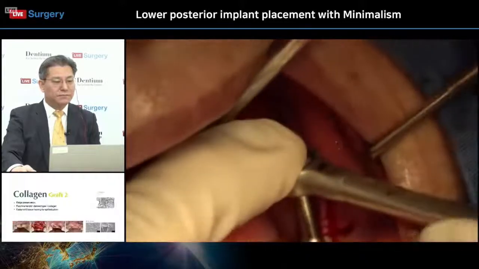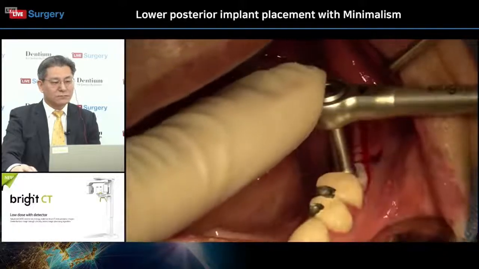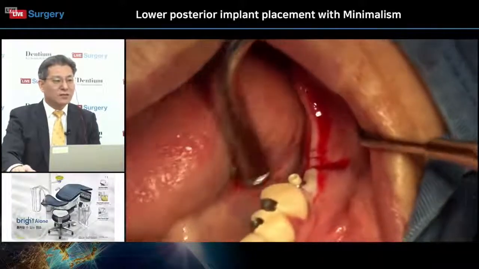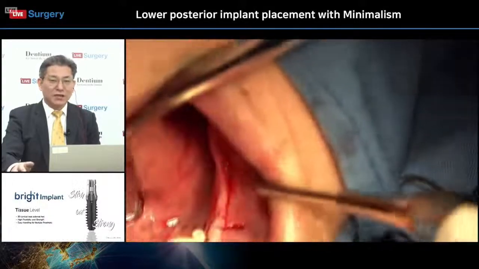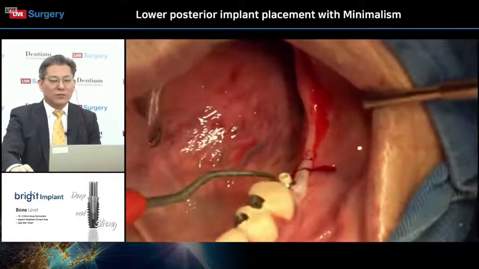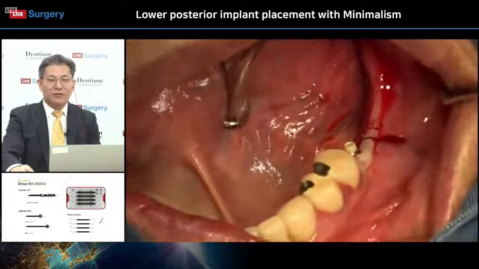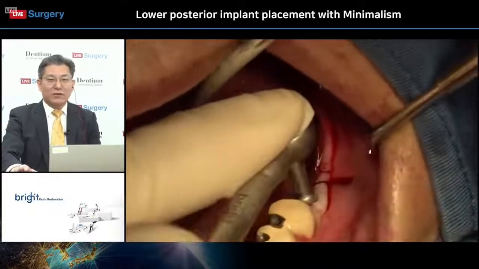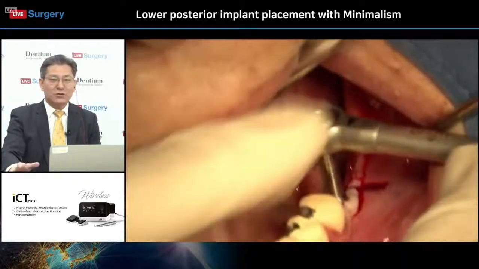Especially for an elderly person like this, minimally invasive surgery is needed due to his higher age, right? So we have considered the treatment options. The first one I already mentioned before: the full contour augmentation concept, like a GBR procedure.